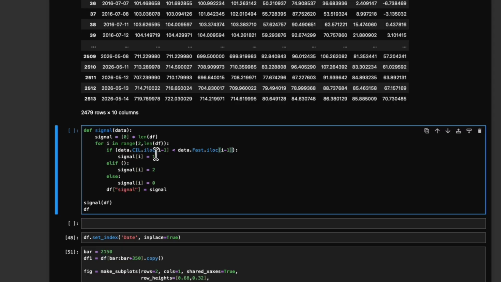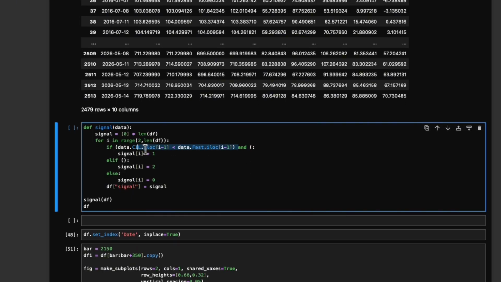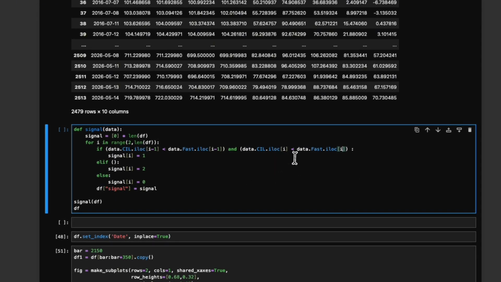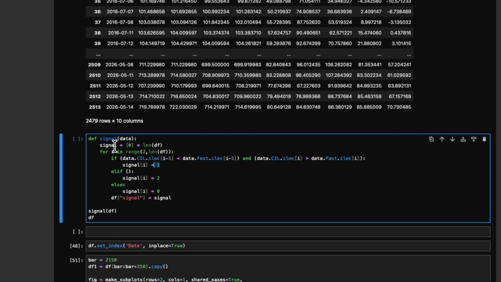So if yesterday's value of CIL was beneath yesterday's fast line, and today's value, so I'm going to just copy that and paste that there, and today's value would be i, yesterday's value would be i minus 1. And today's value of CIL is above fast, that would qualify as our buy signal, and please put a 1 in our signal column here.